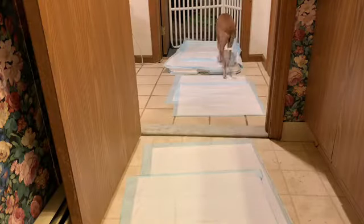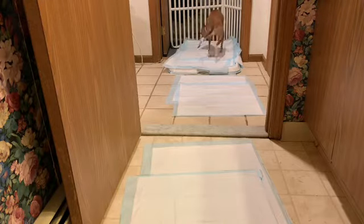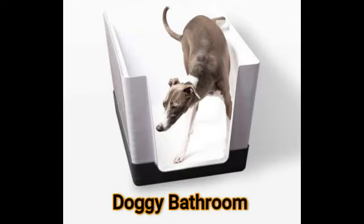Here is Beezy with the gate set up so that she can't go too far into the other room. She has a nice little area to potty and gets a reward after she potties as well. For people who have boy dogs and don't want them to pee on their floors, cabinets, or walls — here is the doggy apartment. Your boy can go in, lift his leg, and the urine will stay inside the doggy apartment.